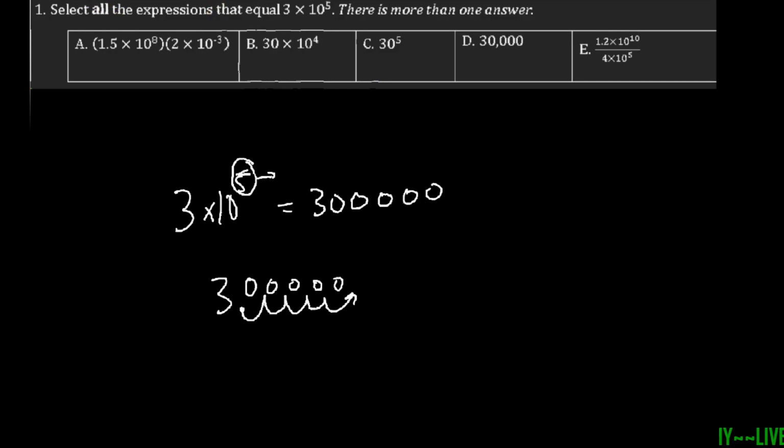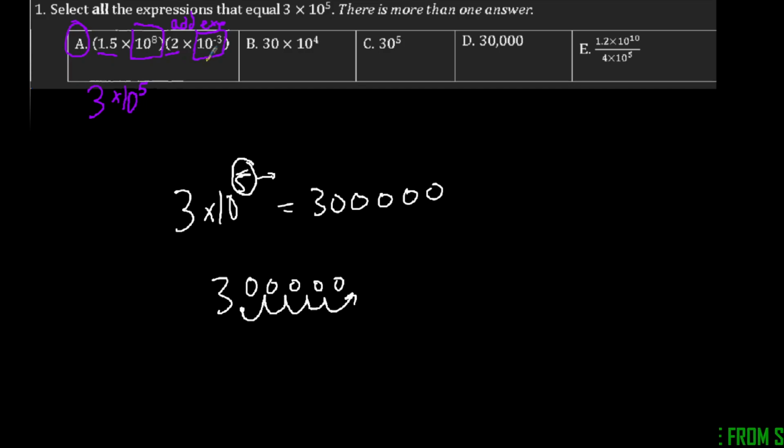But we can switch some of these around, or you can also try using Desmos to solve for these. For that first one, you can multiply the first values together. So 2 times 1.5 is going to be 3. And then since we have the same base on these two values with an exponent, we can add exponents together. So times 10 to the exponent of 8 minus 3, because it's like 8 plus a negative 3, which is going to be 5. So that one is going to be good.